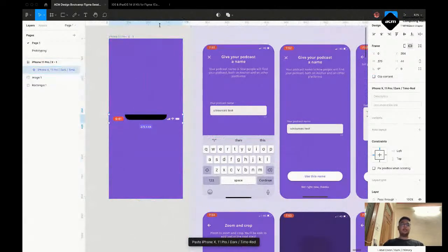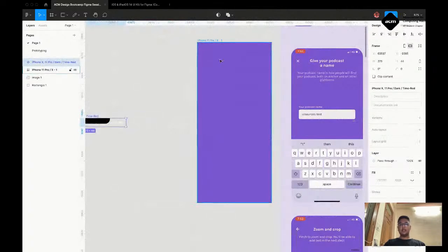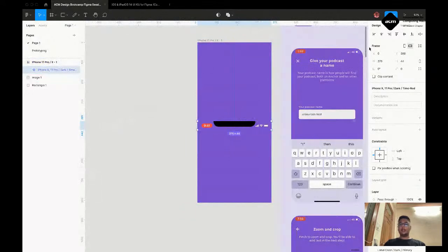Now I want this to be attached to the top. One way is to sit and move it up, which is not so efficient, because when you are designing a lot of screens, this is not the way you might want to do it. Another way is when I click on this component and it is inside a frame. If this was outside a frame, we won't get these properties. But since it's inside a frame, you can use this alignment tool. Firstly we'll center align it, and then stick it to the top. So aligning top is what we'll use, and it will align it to the top.